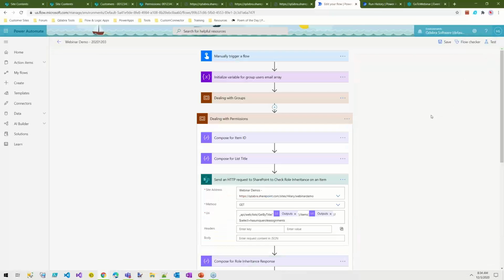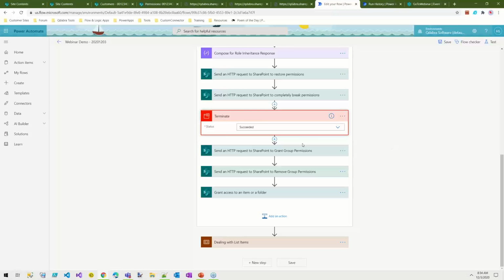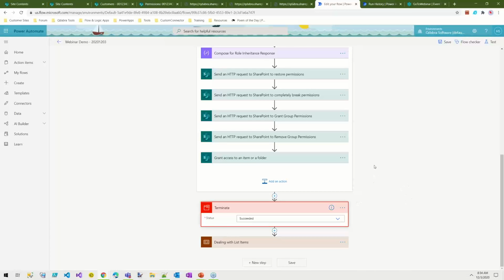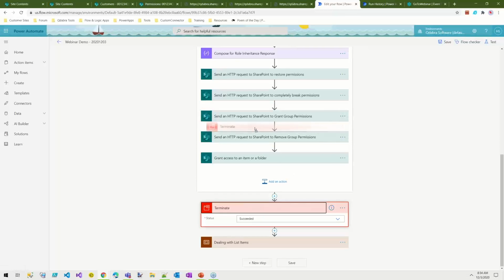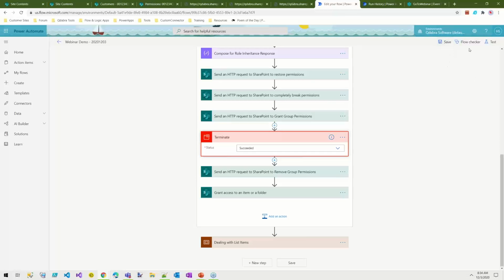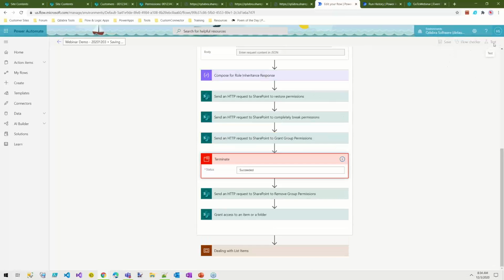So let's refresh this guy again, and you can see just I have permissions now on this. So if we edit it again, I'm going to go ahead and drag this guy down and out here. And here I am. We're going to drag him up here to grant group permissions so that you can see when we get a permission group granted.